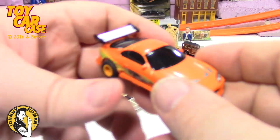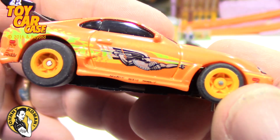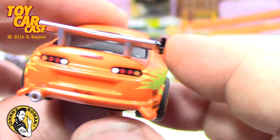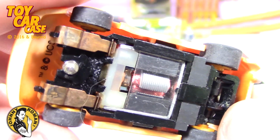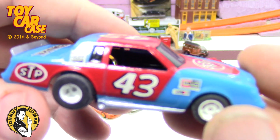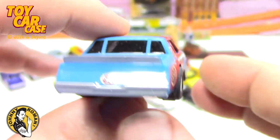Look at these slot cars. They just keep coming and coming. That is really wild. What is that, King Tut? I don't know. No, it looks almost like the Predator. On the little winged drift car. Pretty nice. Again, slot car O-Rama today. STP. Look at that. Very fun. The King's colors.